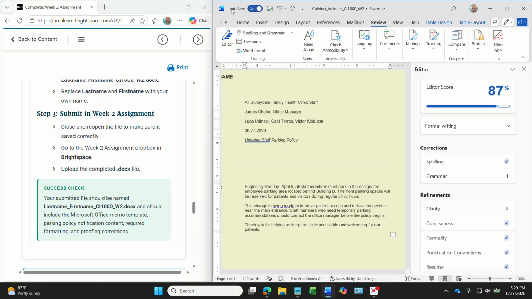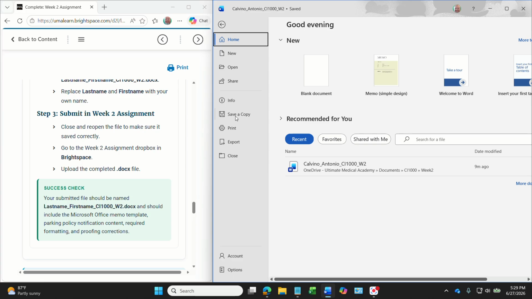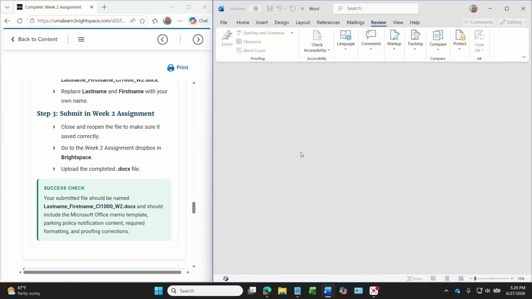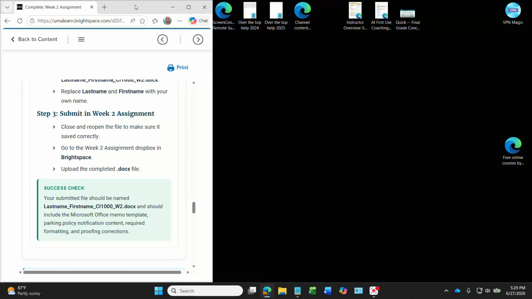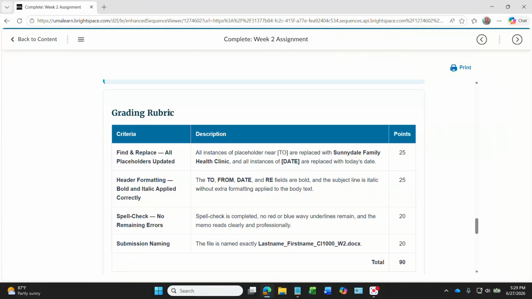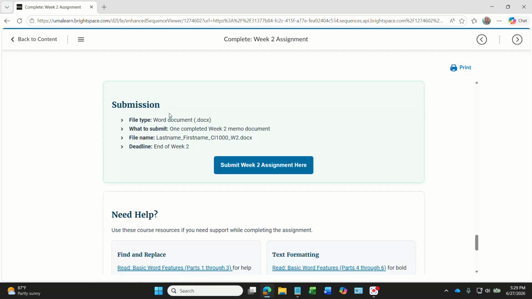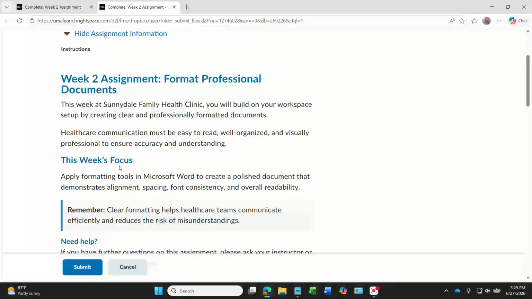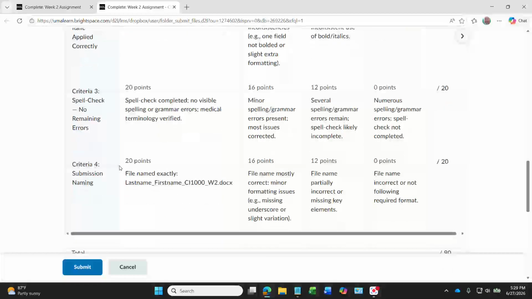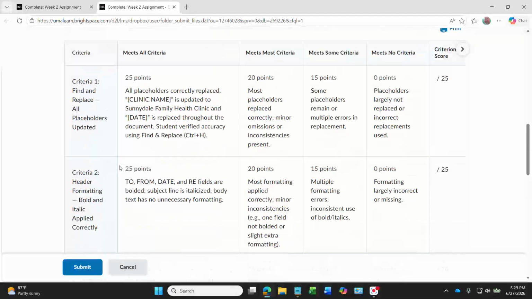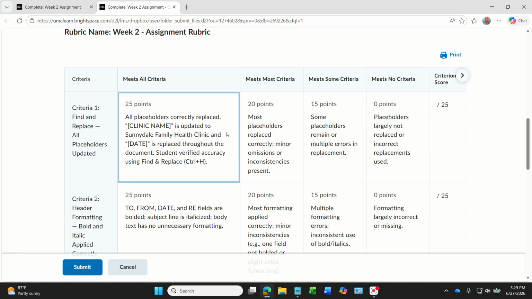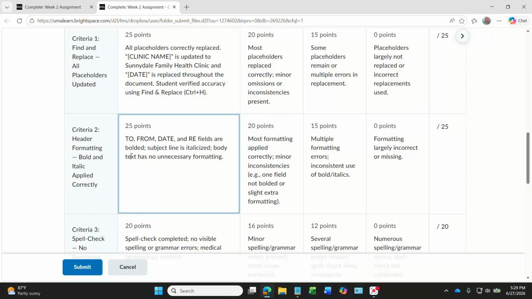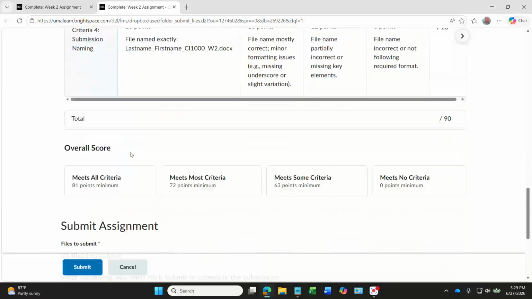If this was already on, when you go to file, you will not see the save. All you get is to save a copy because it was doing it automatically for you. I'll go ahead and close it. And we have done all the items that it's asked for, and go ahead and hit submit and upload your document. Here's the rubrics, and it tells you everything that needs to be changed, how many points you're going to get if you don't answer all of them, even the name.